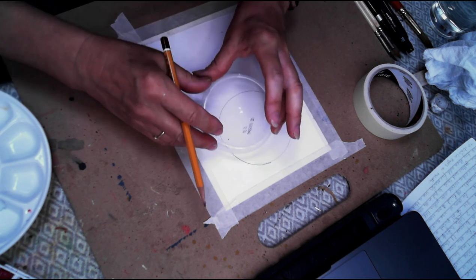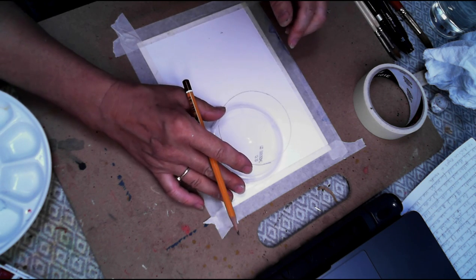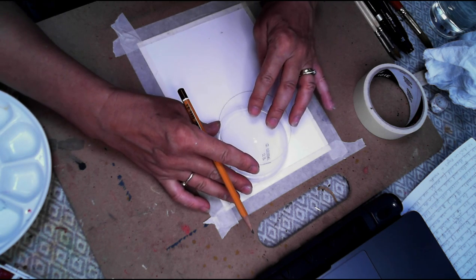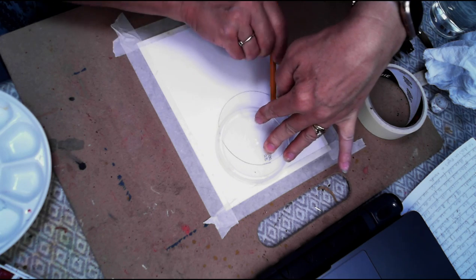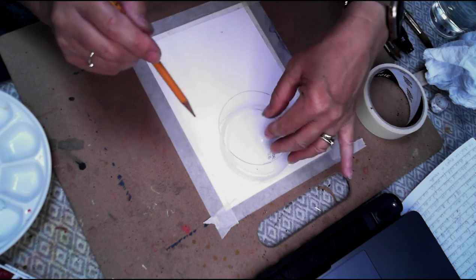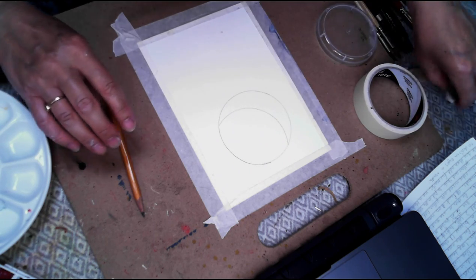Now, the next thing we're going to do is to create a crescent moon, and I'm going to do that by just moving this circle over a little bit so that we make a nice loop for the sloth to sit on. Okay. Obviously, we're not going to need this bit, so we can rub that bit out.